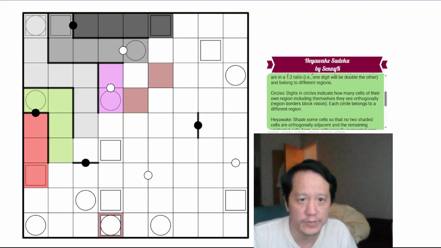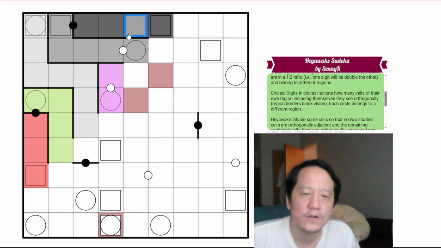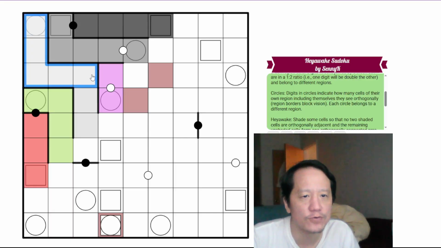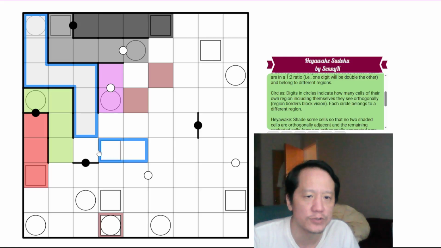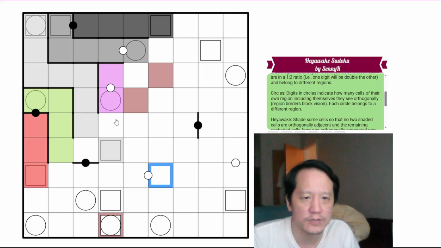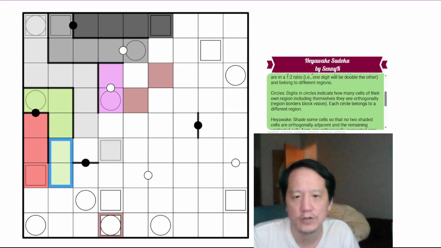So boundary, boundary. Medium could go that way. We have 1, 2, 3, 4, 5, 6, 7. We need access to the square, so this has to be the square that it has access to. And it goes either here or here. Green cannot go, well, green could go here, but it has to go here too. So this is green, which means red has to go that way.